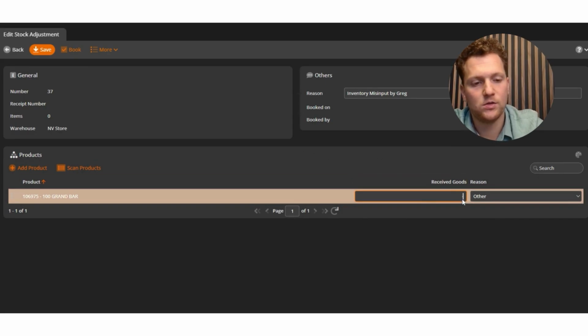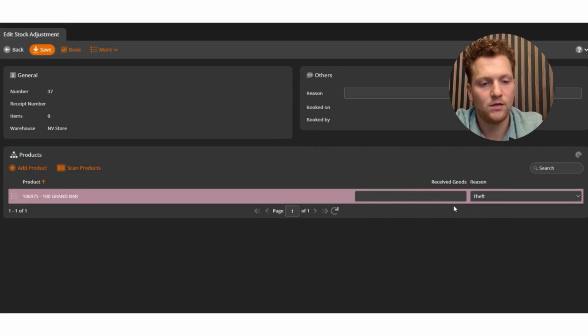We can also do maybe some other use cases here. So let's say maybe there was theft. So we could do -1, maybe someone stole a candy bar, or some of the other reasons, such as maybe it expired, or there was breakage, someone accidentally dropped it on the floor and someone else stepped on it, or personal use. Maybe you allow your employees to have one item a day and they just have to log it here so the quantity is correct in terms of quantity on hand.